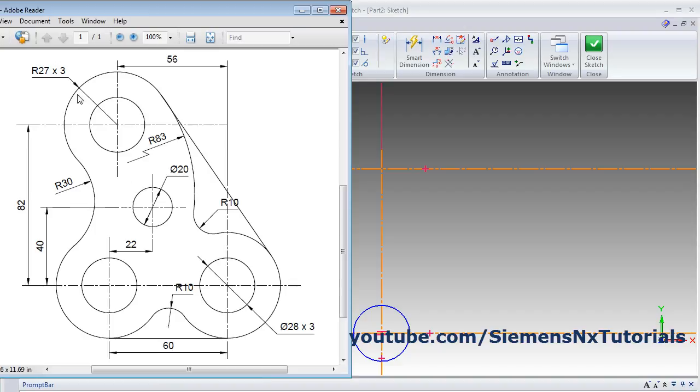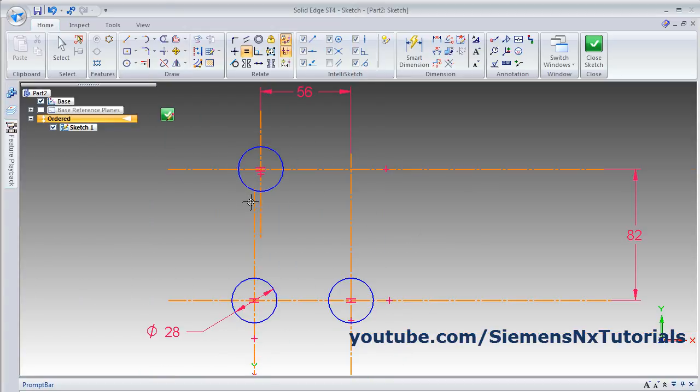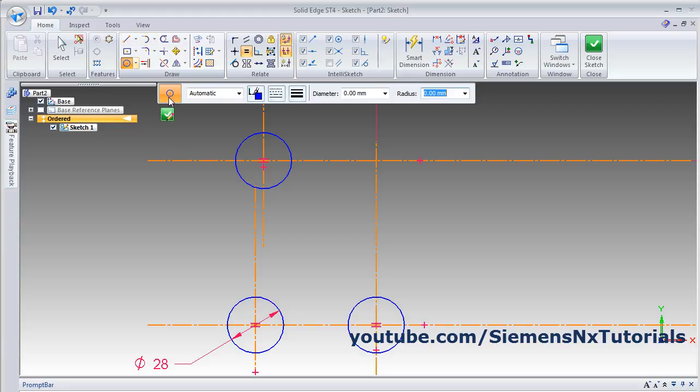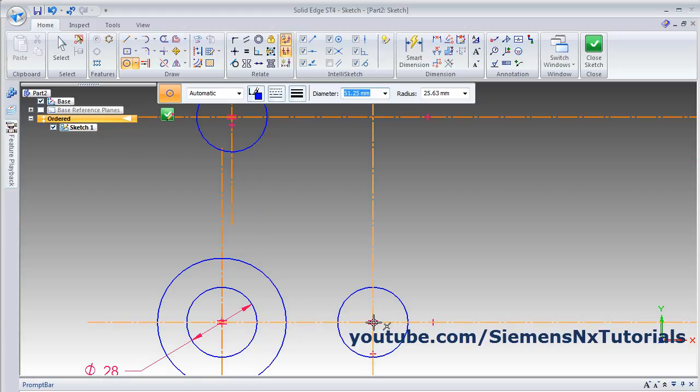And next are the external circles of 27 radius, 3 external circles. Create circle again, select the center point and create the circles at the intersection points.